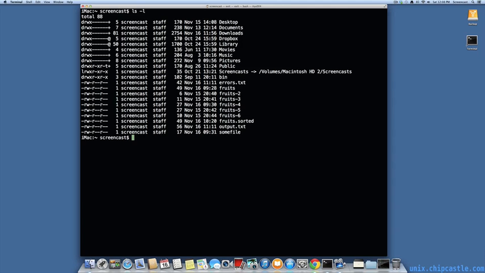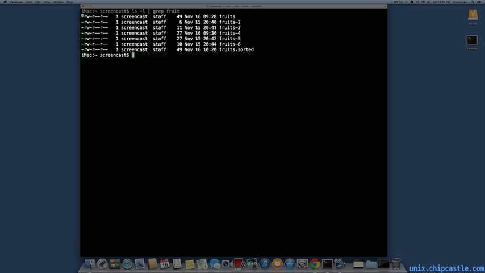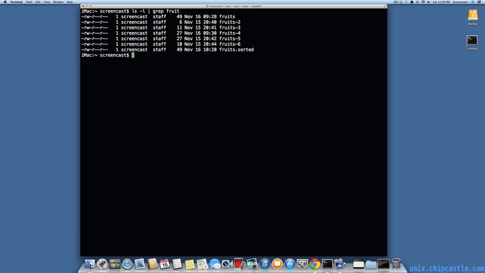Here I'm going to pass the output of the ls command to a separate command where I grep for the string containing fruit. The result of that command only showed lines matching the pattern we specified.